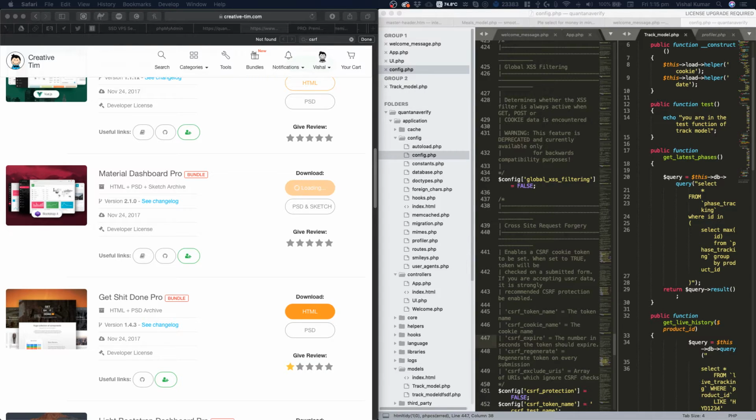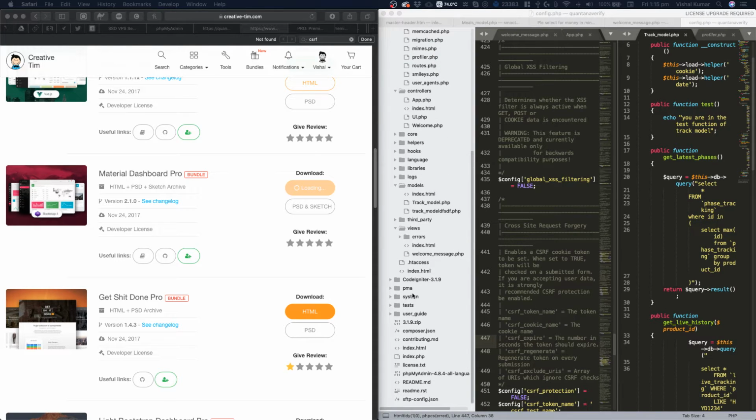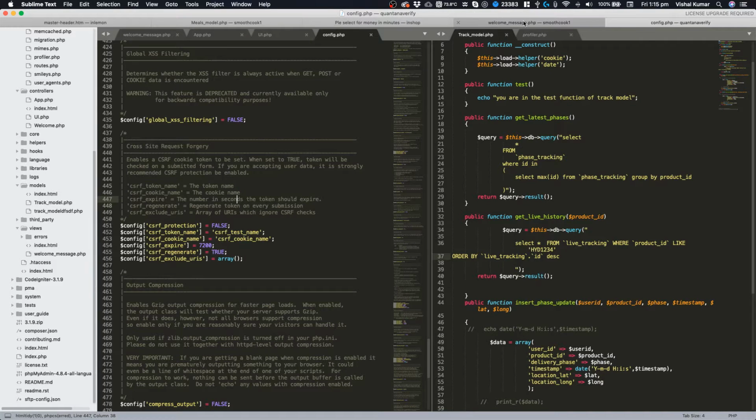But let me now just get all these views into place. Let me just see how we had restructured some of the other pages.